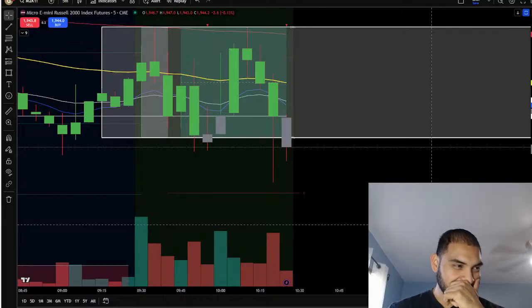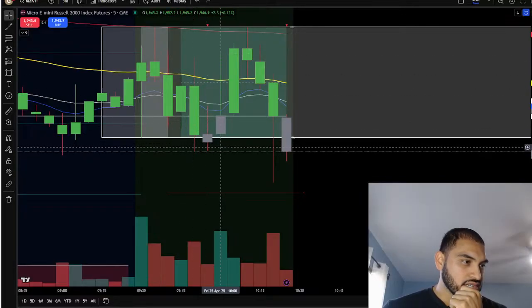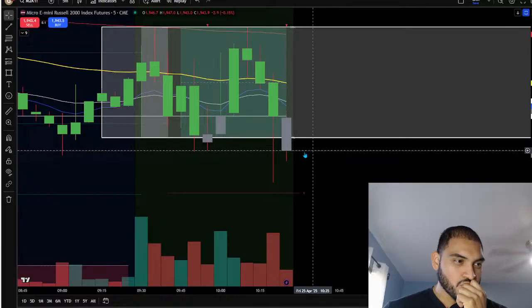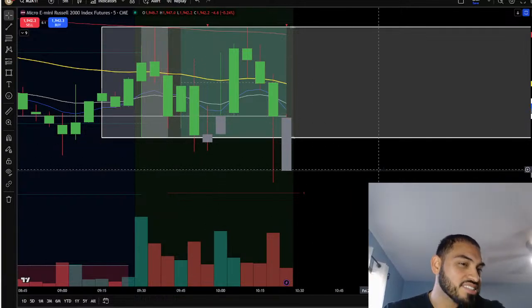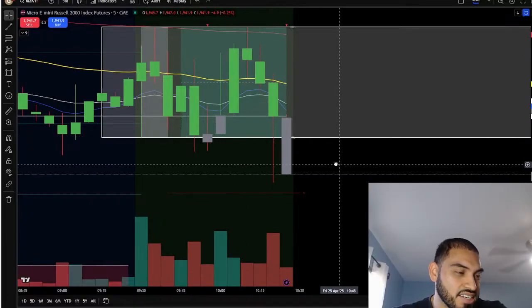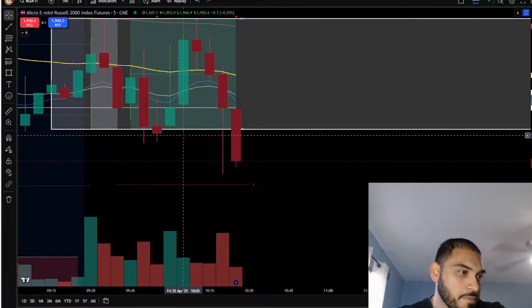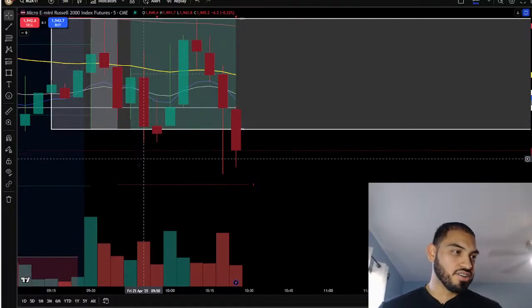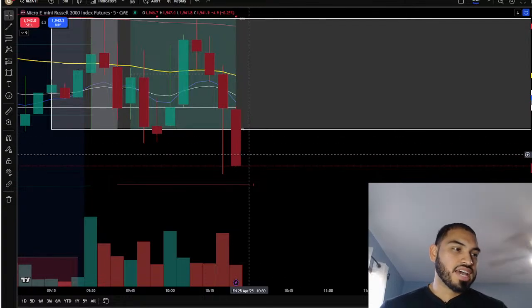Hold on. Is this a break and retest? It came up, came down, but the candle body closed above here. Damn, is that a retest? Did it close here? I think this is a break and retest. It came down, came up, retested in the orb, and now it's breaking down again. Yeah, it is. Okay, it is a break and retest. Price came in and retested and tried to go, but now it's breaking out again. So yes, I would enter here.